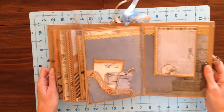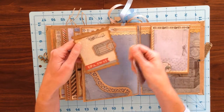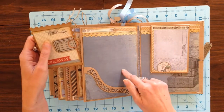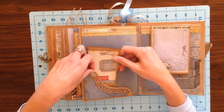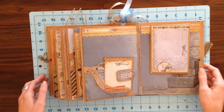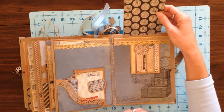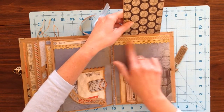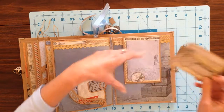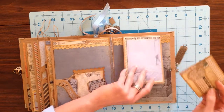And the next page, side pocket for some journaling and photos, and also nice background there. Room for tags. And the back page, we have a nice background. This flips up, and we have a little band up here where you can add other photos or tags as you wish. Of course, I've put these little clips here, and this again was a stamp from the collection.